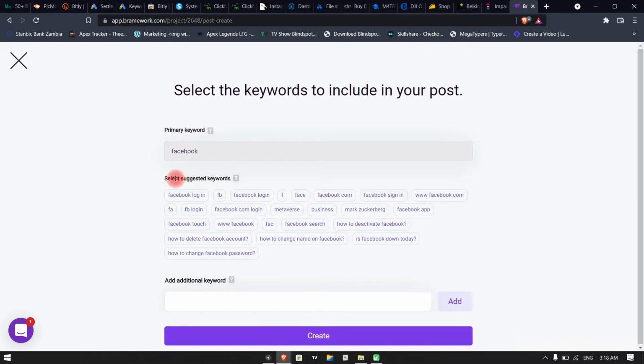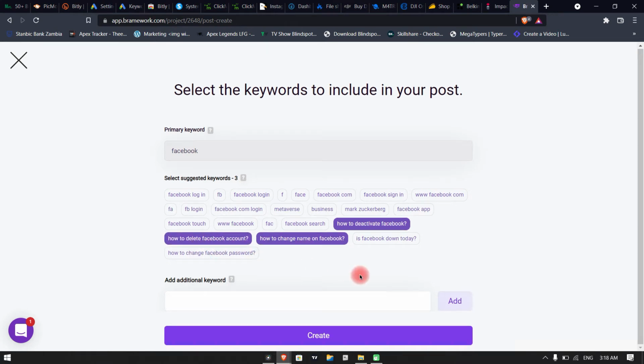Some suggested keywords that I can use are Facebook login, Facebook sign in, because I'm targeting the word Facebook. That's why they suggested these other keywords. So how to deactivate Facebook, this one might be good. And this one, how to change the name on Facebook, how to delete this.